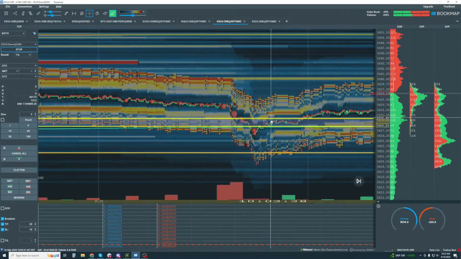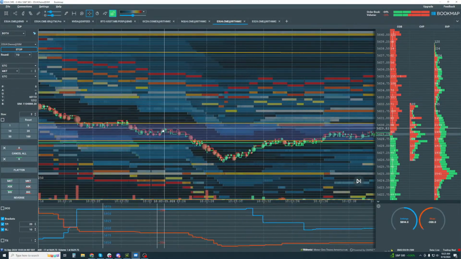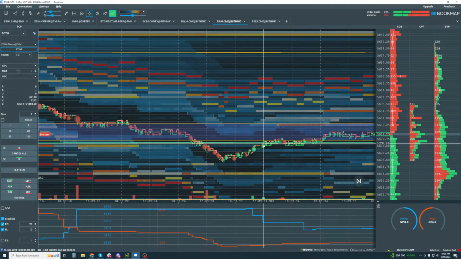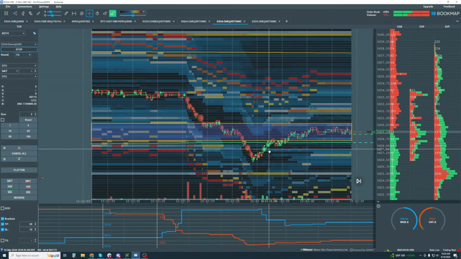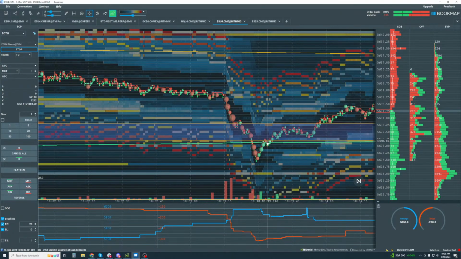So for example, let's take a look at the order book on this pullback here. Here we can see that this is a stop run, below this area right here. Here's your stop run, starts here. We have liquidity in here, it trades into it, and now it's traded back up above this area in here. That's looking good. Now how does that relate to your VWAP?